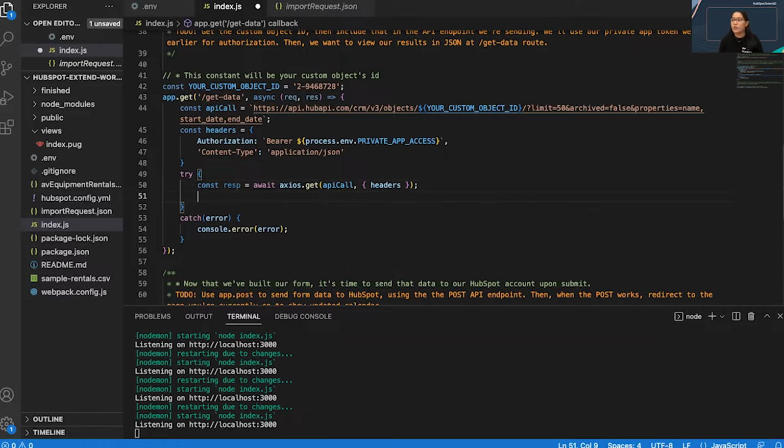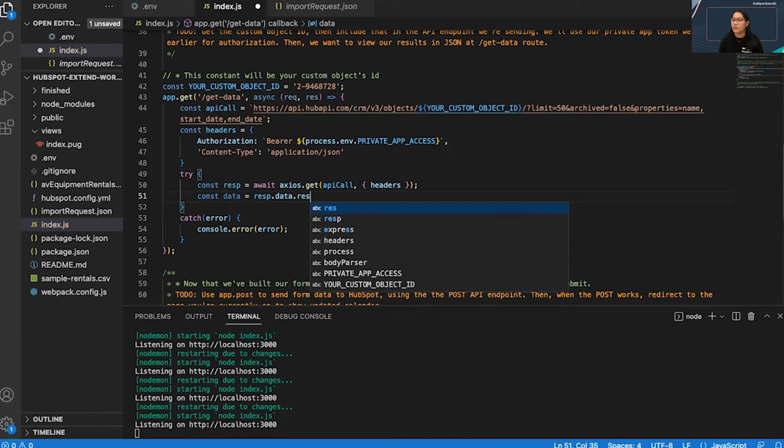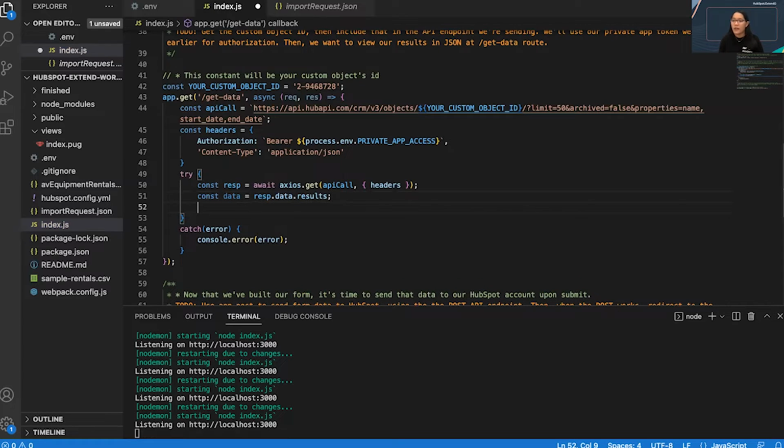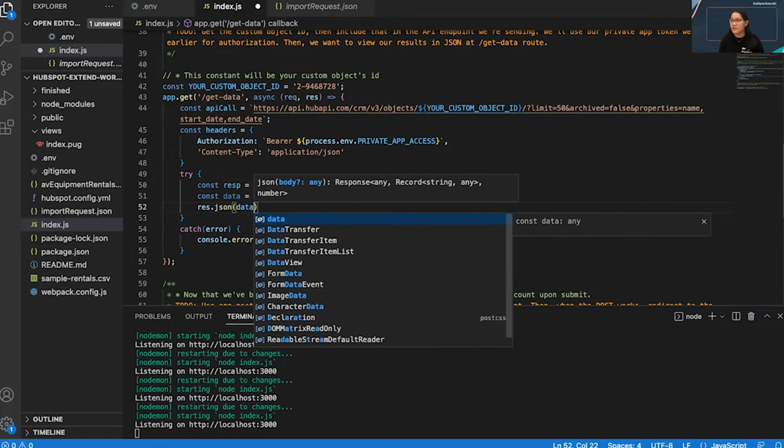Then create a new constant underneath this one. This constant is going to be called data, because when we do our response, it's going to come back with a whole body of information that we don't need. So our data is just going to make it so that when we call this data, it gives us only the specific stuff we want. This data is going to be using dot notation. We're going to call response.data.result. That's the only part of this call that we actually need, the dot result section. And lastly, we are going to do res.json, and this is going to render out our data as JSON onto our page.